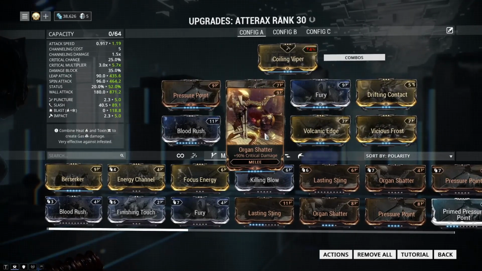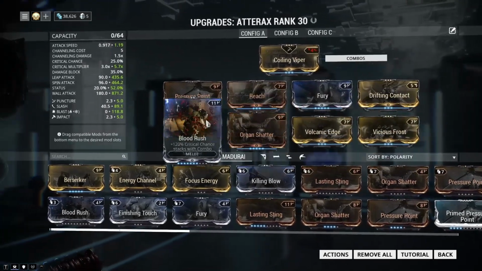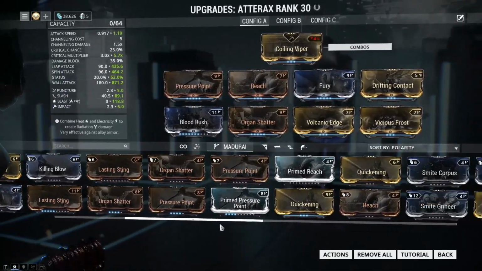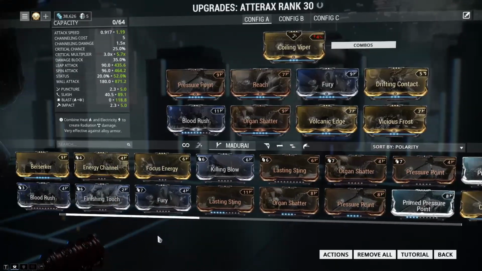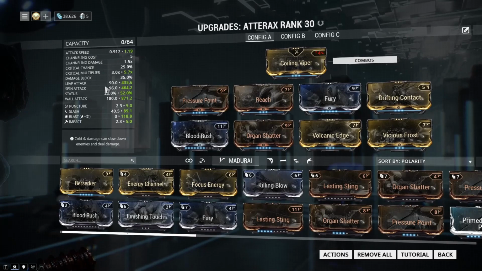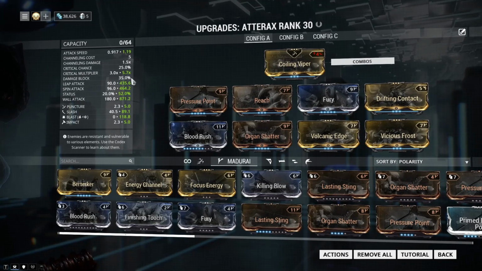Then we have Organ Shatter here, which increases the critical damage. I think this is the only mod I have on that increases critical damage. So it increases to 5.7 times. Now I'm pretty sure there's one other mod that can probably do that. I'm not 100% sure if I have it, but if you can put it on, you can probably get to around 6.5, probably higher, critical multiplier. But again, you don't really need that. This already does good enough.